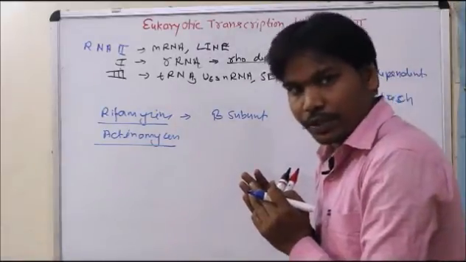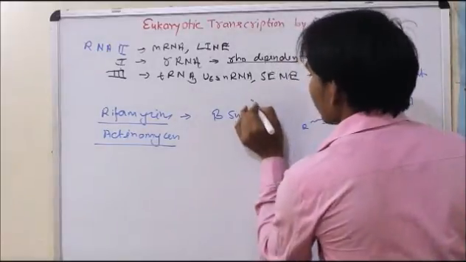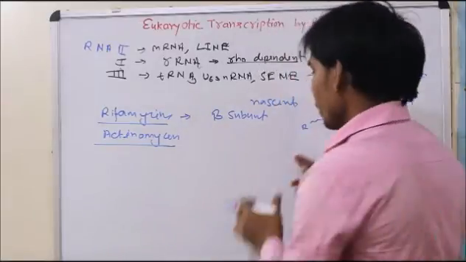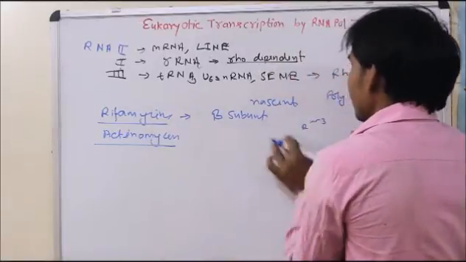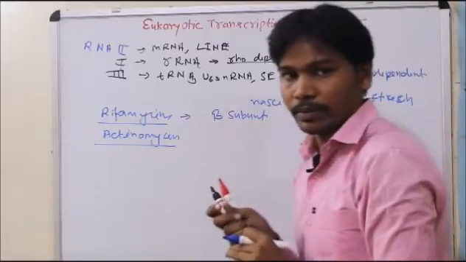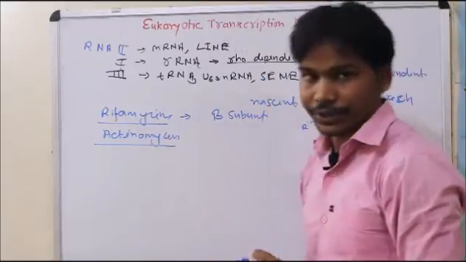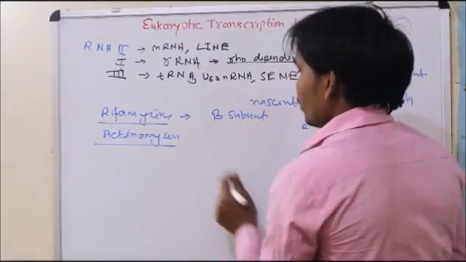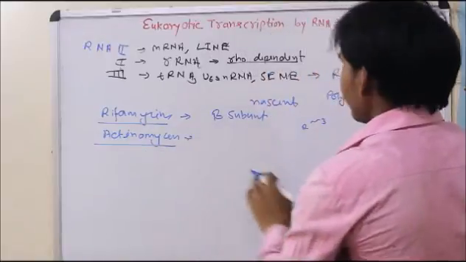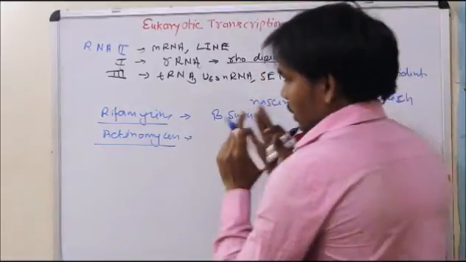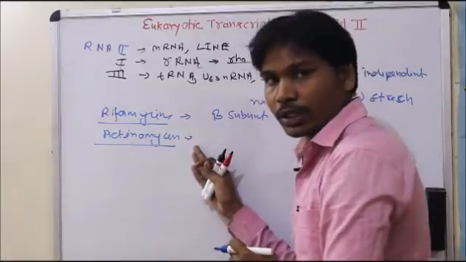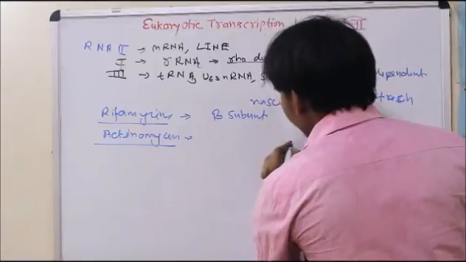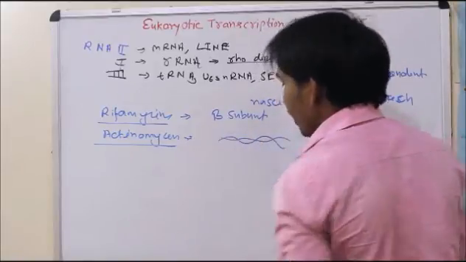the nascent transcript. What is the nascent transcript? Nascent means newly synthesized transcript. So it inhibits the newly synthesized transcript; about 2 to 3 nucleotides are synthesized and then inhibited by rifamycin. This is a eukaryotic inhibitor. Then actinomycin D, which is the most important. Actinomycin D is a hydrophobic inhibitor, and it binds to the DNA sequences, not the RNA sequences.